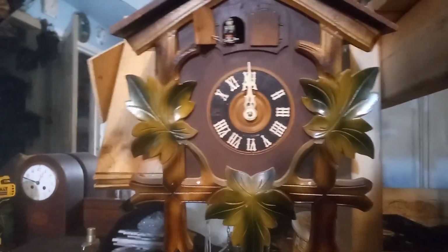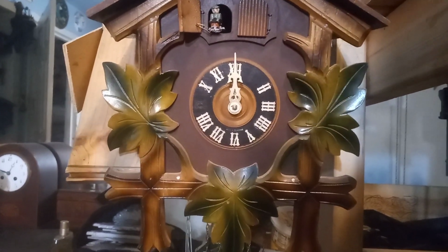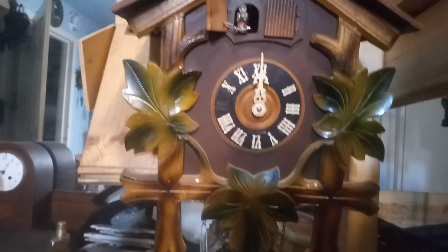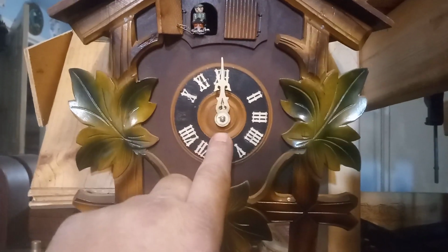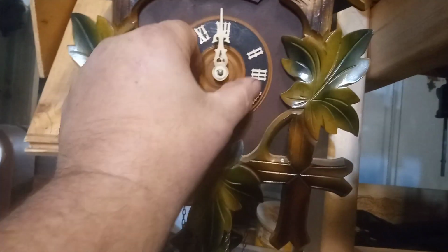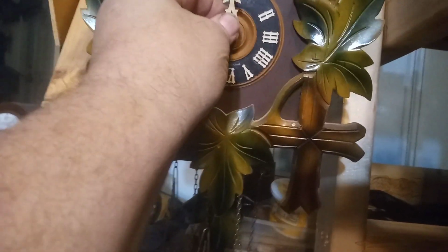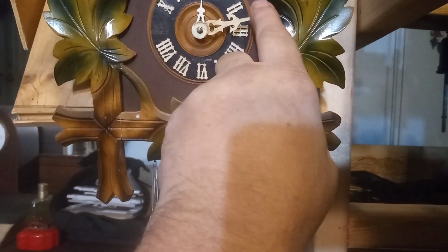The purpose of this video is to show you what you can do to get your hand to be straight up and down with the 12 or the 6 when you have a square arbor where you have to put a square hole hand in it. And like in this case, the clock strikes about a minute past the hour.